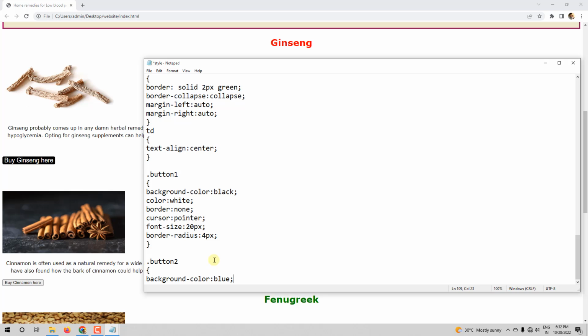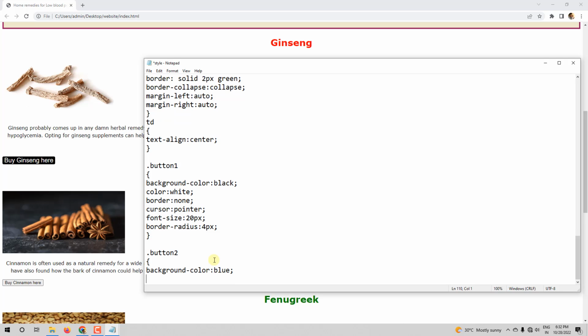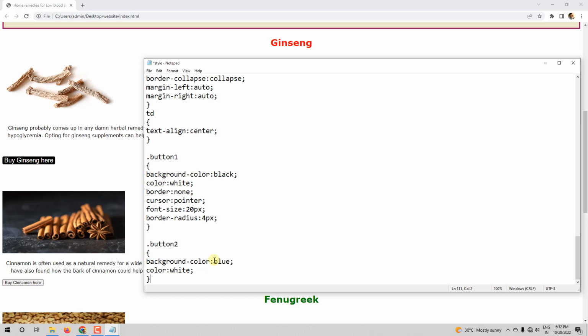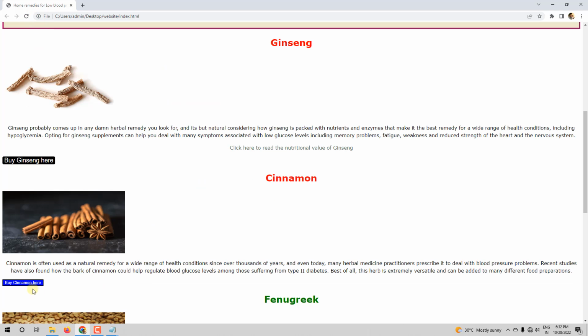All right, background color blue, and I'll say color white. Okay, white, and let me see the effect. Let me save it, let me refresh it, and you can see here.